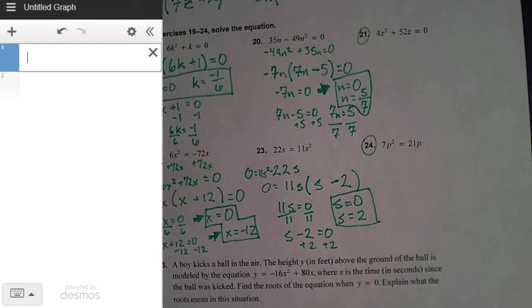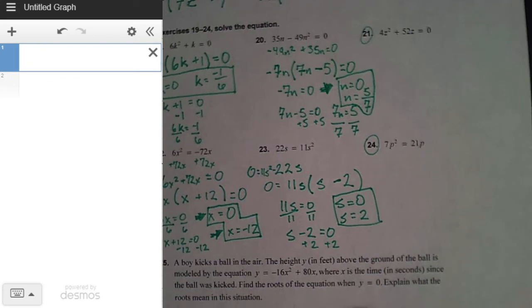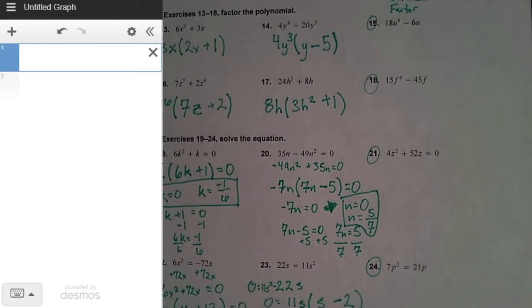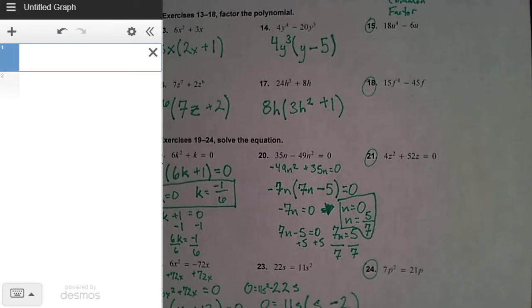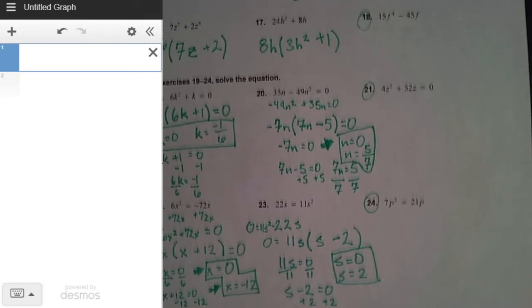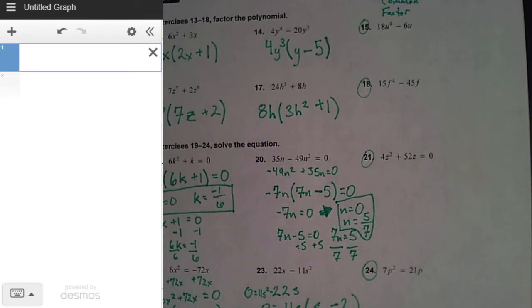So that is the notes, the practice, extra practice for today. I do want you to try 15, 18, 21, and 24 on your own to practice each one of those. So check with your teacher if you have questions, and you can continue watching if you want to see those two worked out, or four worked out.